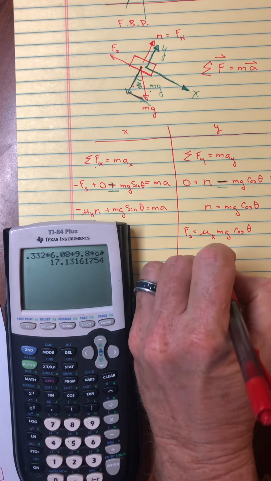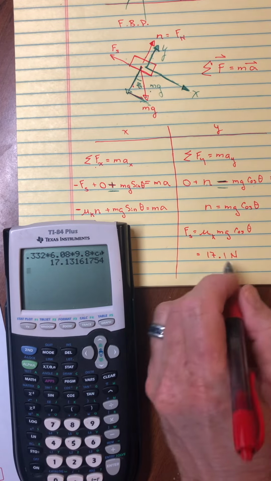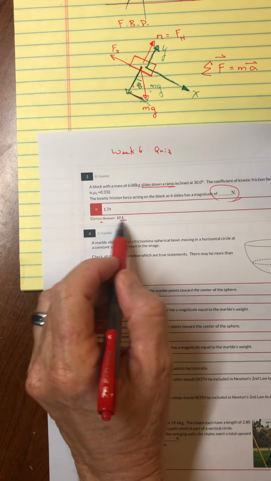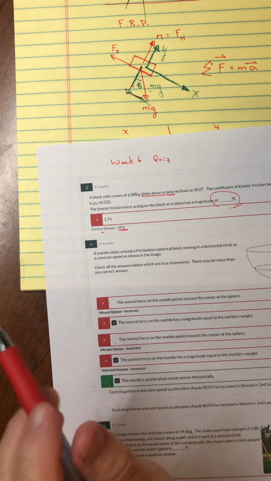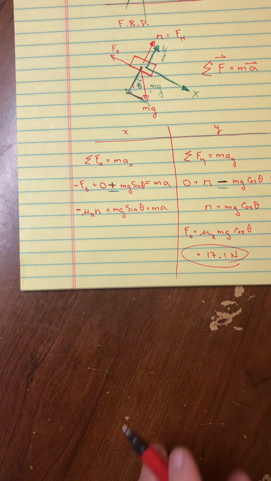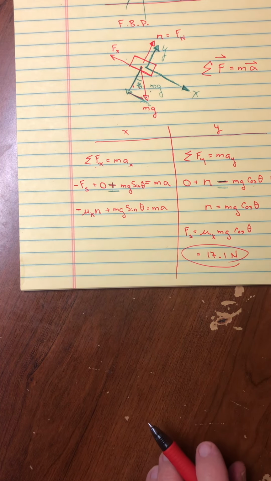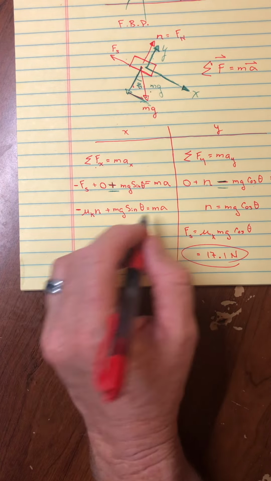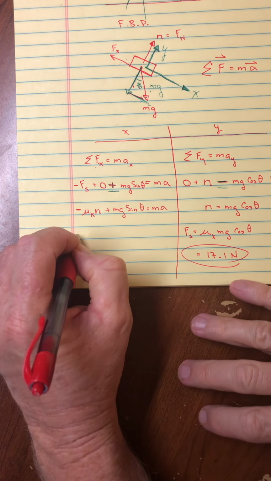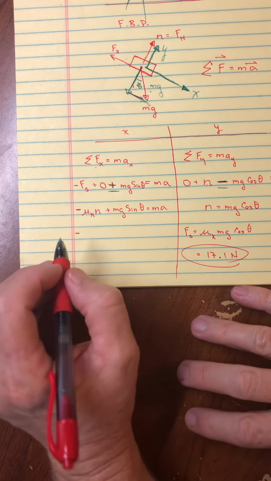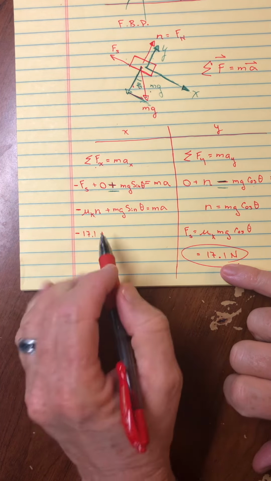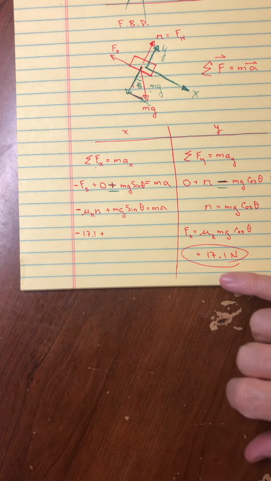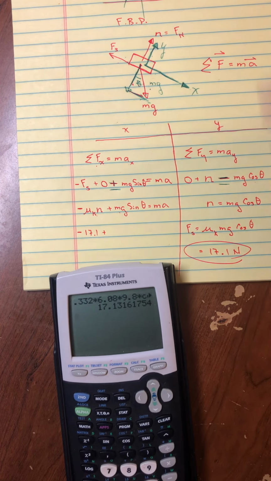And it looks like 17.1 newtons would be the answer, which does look like it agrees with the corrected answer, helping out this individual here. And this is the correct number. Now, it's not required, but it might be kind of nice then to find the acceleration. And so this was a little bigger problem or longer problem, this being the force of friction we just found, 17.1. This being the component of the force down the hill. Why don't I do that one?